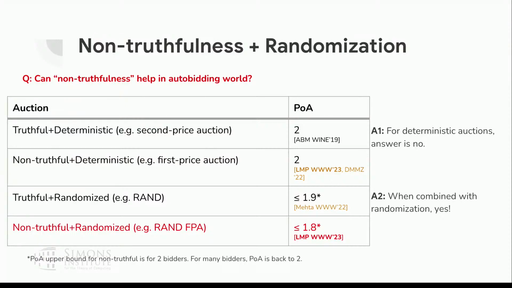And that's an interesting question. I mean, this is an interesting result. Again, this is for 2 bidders competing against each other. And there's another result where as the number of bidders grows to infinity, then neither non-truthfulness nor randomization helps. So a similar kind of complicated instance that I had earlier shows that result as well.